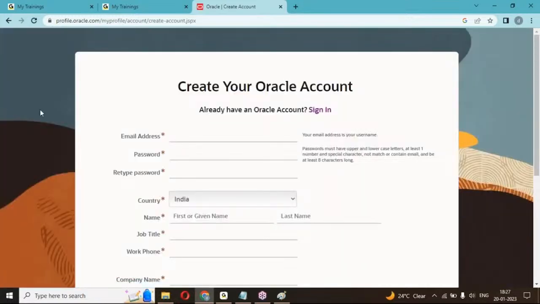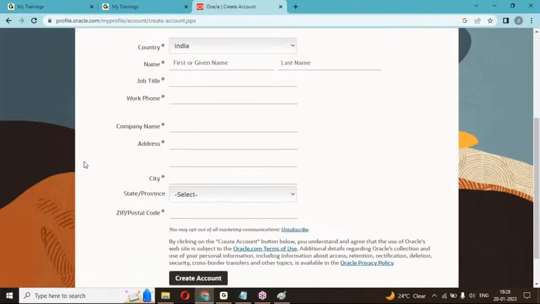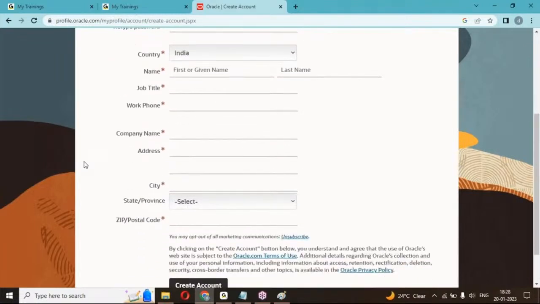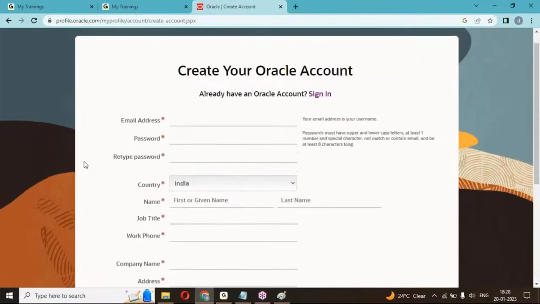When you want to create your account with Oracle, it gives you one front end page. In this front end page, you can see the submit button, email address, password, country, company, work, city. All this information you can see.